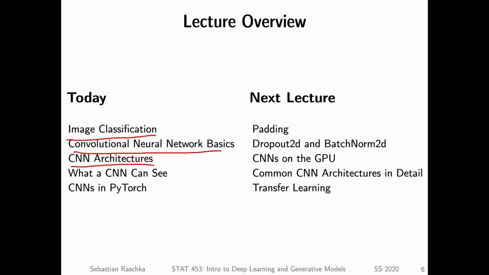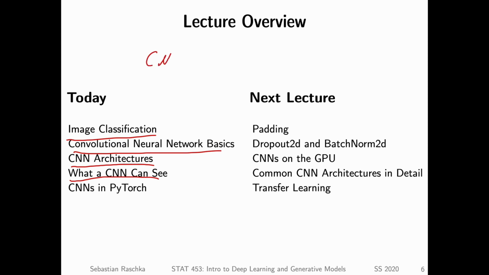And then I will talk a little bit about different types of CNN architectures, but only very briefly, to give you an idea of how different all these architectures are, because there are many different kinds, and the state of the art, what is the best CNN architecture, constantly changes. There are probably one new CNN paper at least every week or month with a new architecture. Then I will also briefly talk about what a CNN can see, techniques for introspection, where you can take a look at what the network learns in the intermediate layers, so what it is really doing.